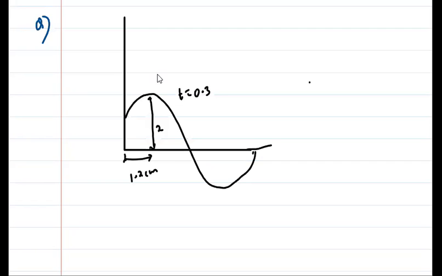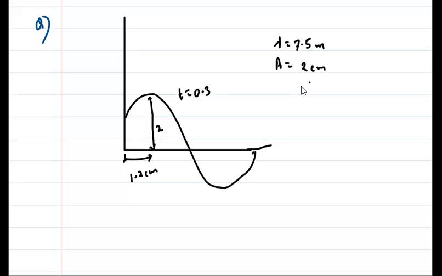Now, what is the question? The question is, this is a snapshot, right? At a given time interval, which is given by 0.3 seconds, the snapshot of the wave is like this. And it is given that the wavelength lambda is 7.5 meter. This is the wavelength. Amplitude is given as 2 centimeter.